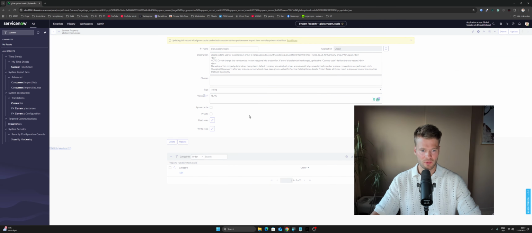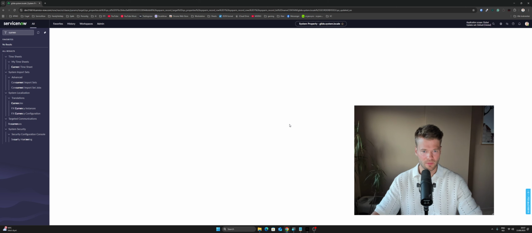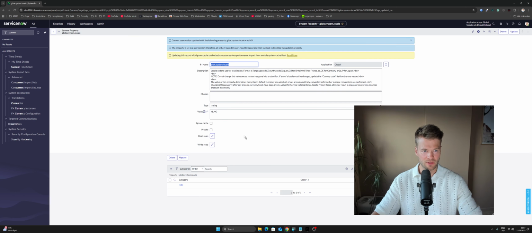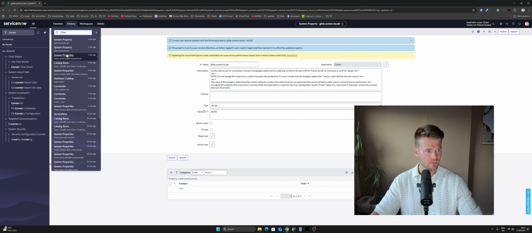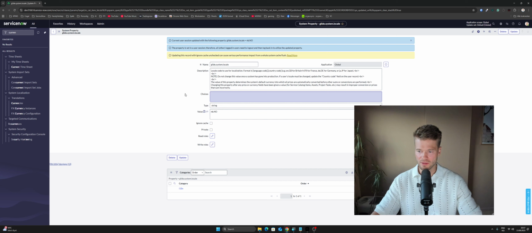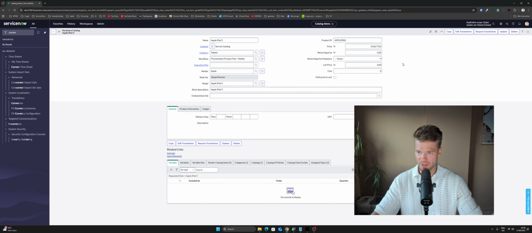So I'm going to save that with Control S, because that is something you can do when we have the SN Utils extension installed. So great, now this is installed. Currency user session updated. Cool. So let's go back now to that iPad to see how it looks now. And again, this is going to take a little bit of time. And I can already see this now is correct.